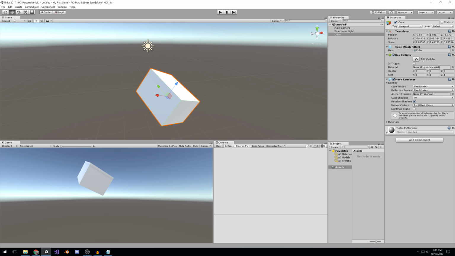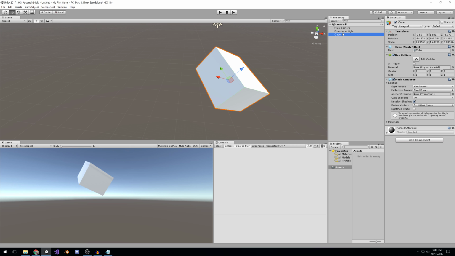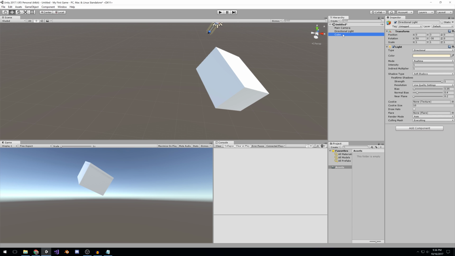So again, the scene window lets you see a developer's point of view of the current scene you're working on. You can look anywhere, do anything. This is where you're going to modify stuff. This is a very important view, okay? Now, you also see how the hierarchy works in tandem with that. Again, it lists the objects in your scene. It gives you a nice little checklist to say, okay, we have a camera, directional light, and a cube.